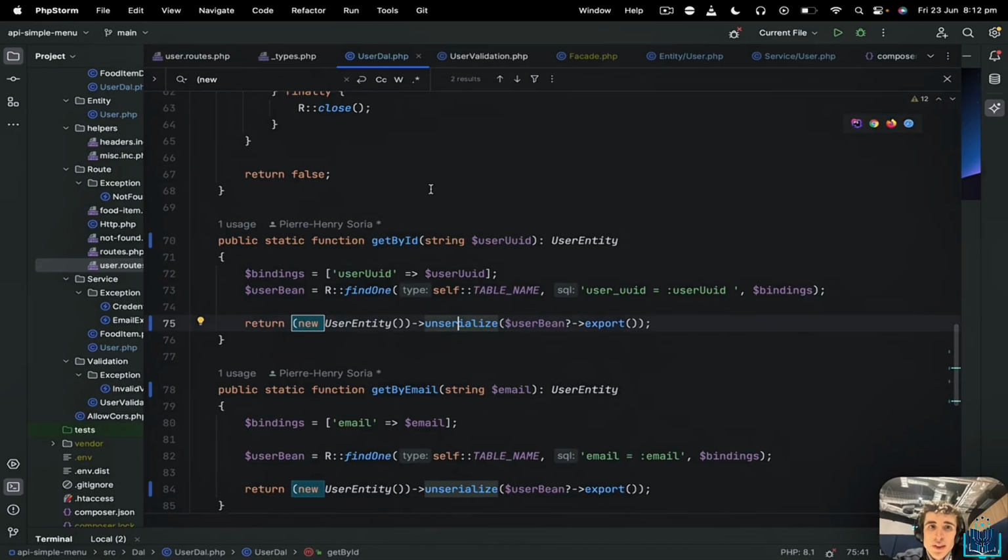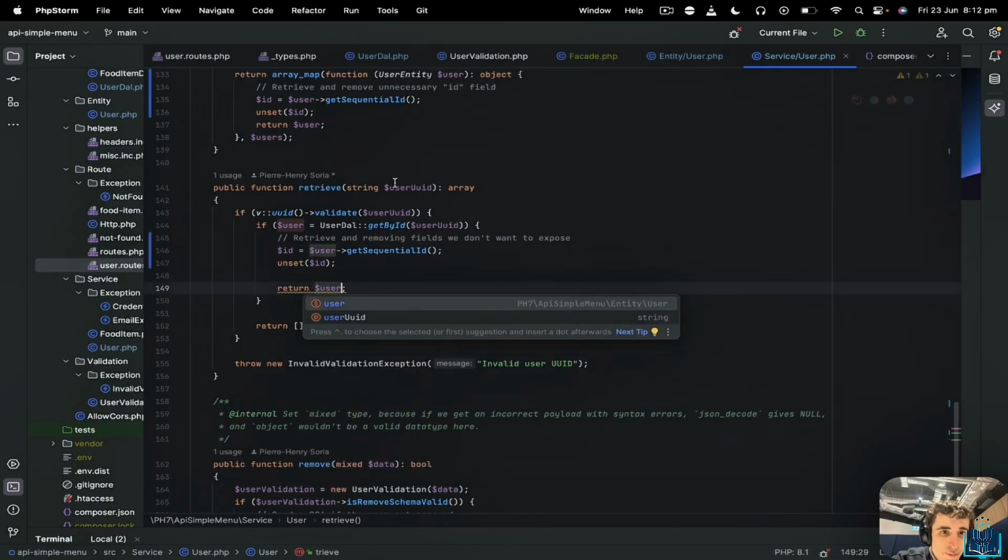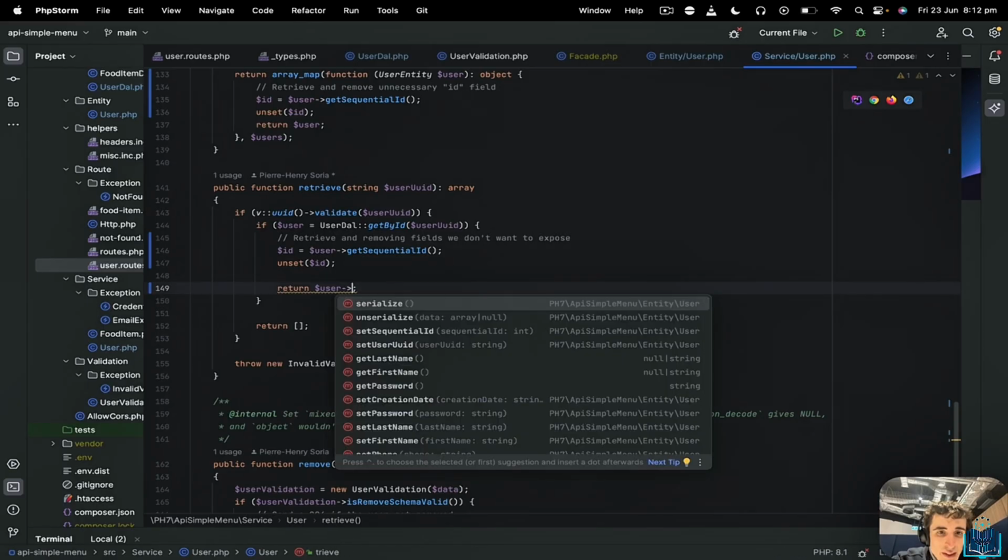The first, the easiest option would be, if I go back to my user service, to do user serialize.